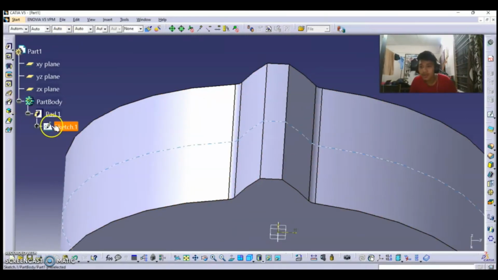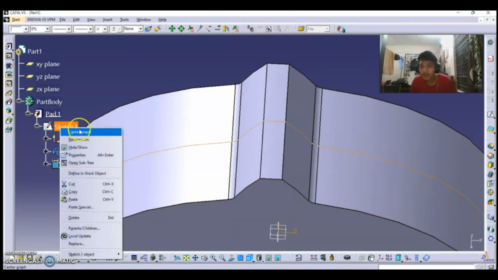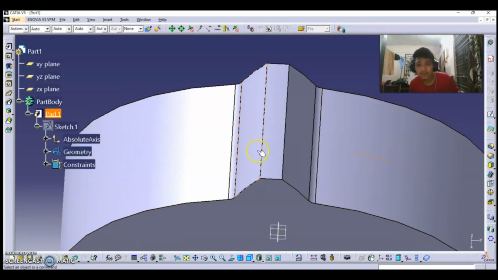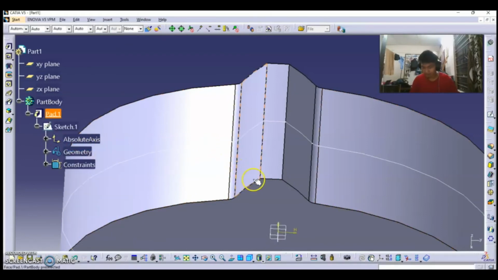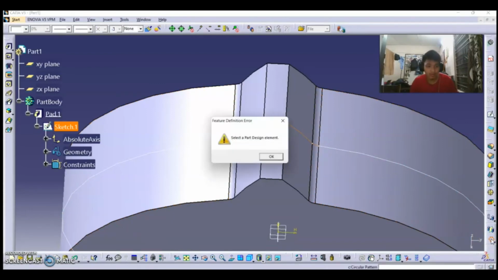We'll go to part body, then to sketch and height show. After that we will select control and click all this part here, then we will... okay.